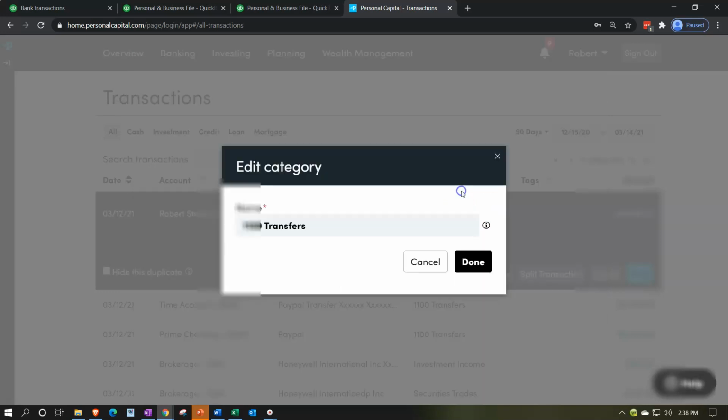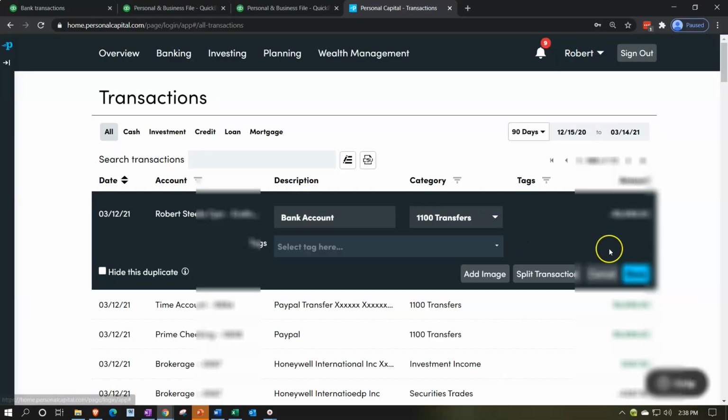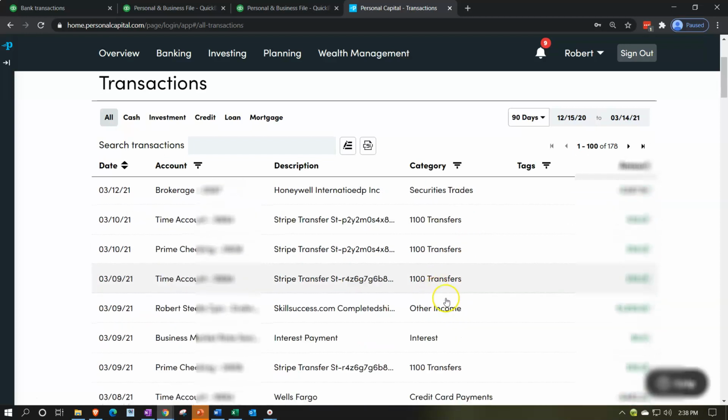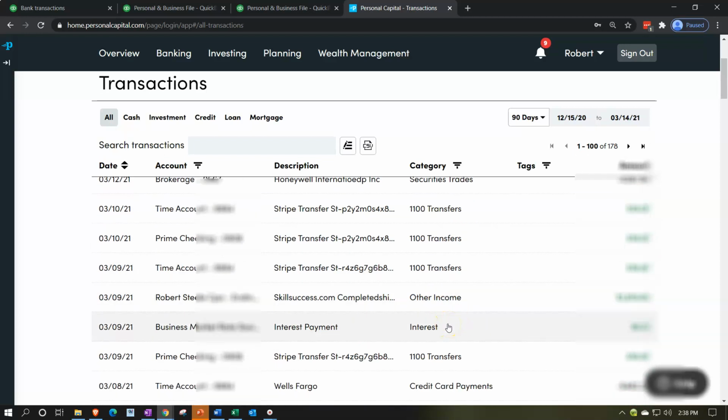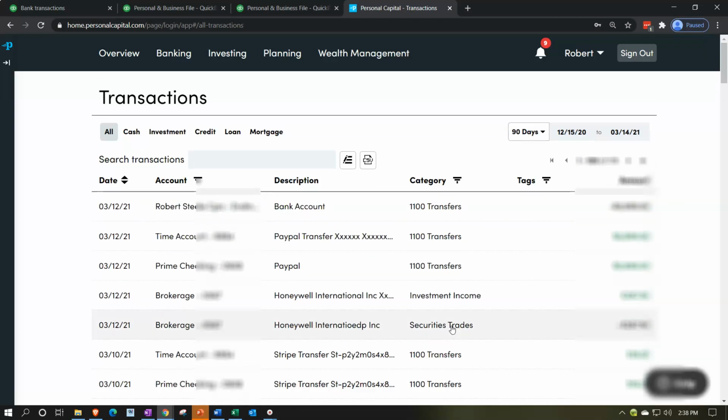So then this one I'll keep at transfer and say done, and close this back out, and then I'll say done here. And that's how you go to that category list. So whenever we go to the category list, that's how you get into it to adjust it. Now, everything that had a transfer in it has been updated automatically, which is nice. So it is kind of like reading the system. It's using some memorization.